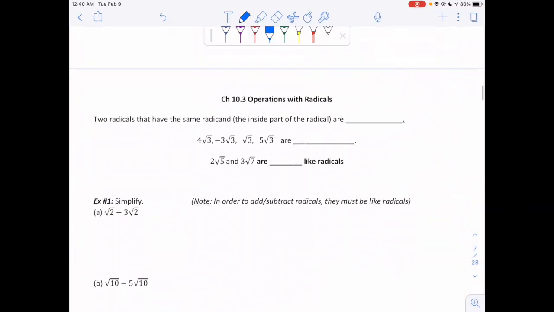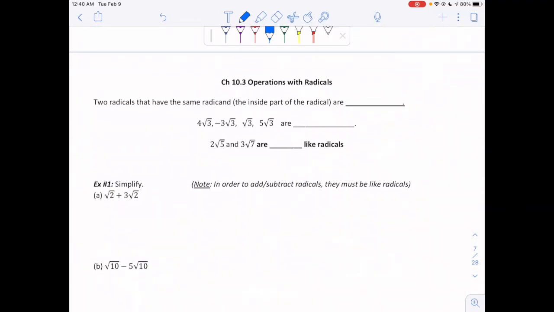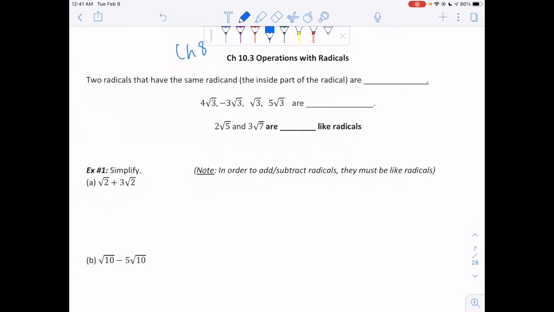And today, we'll be talking about chapter 10.3, Operations with Radicals. I know before we were talking about chapter 8, we're just doing this one little section to combine it with chapter 8 because it just kind of fits well with like terms, because today we're doing something called like radicals, okay? So again, please print out these notes or take your notebooks out to write everything down.